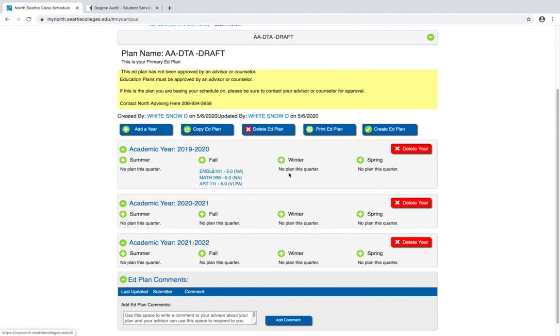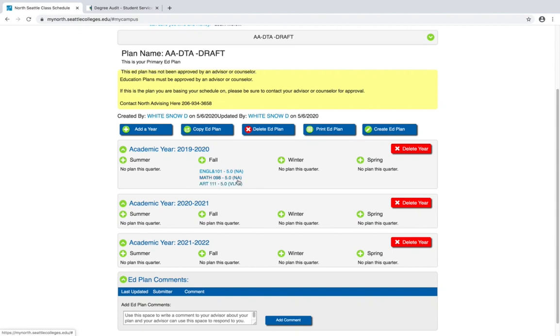You will now see those classes populate in fall quarter. Then you can start planning out, if this is what I'm taking in fall quarter, what do I want to take in winter quarter, and so on. One thing that we strongly recommend is that if you are taking a class that builds upon itself, that you take all of the classes in that sequence until you're finished with it so you don't forget anything. So for example, classes like math, world languages, science sequences, accounting sequences, anything that builds upon itself.